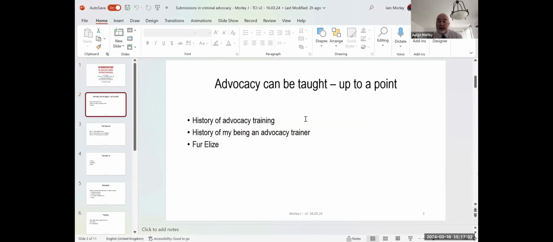Advocacy can be taught. If you do a creditable performance, a bit like playing Für Elise on the piano, in advocacy, that's a big deal. People should ring church bells up and down the length of the country, because an error-free performance in court is fairly rare. But the theory of advocacy training is that we can teach a notionally error-free performance, but we can't teach talent. Whether you've got talent or not, you'll find out as the years go by. But we should be able to help you not make terrible errors, huge blunders, and fall into giant elephant traps. So that's the modest ambition of advocacy training, and part of this presentation.